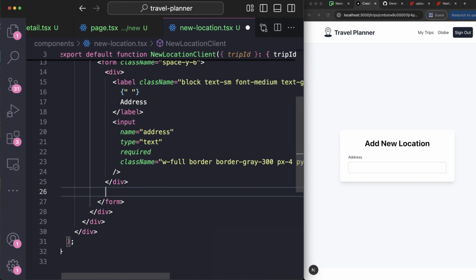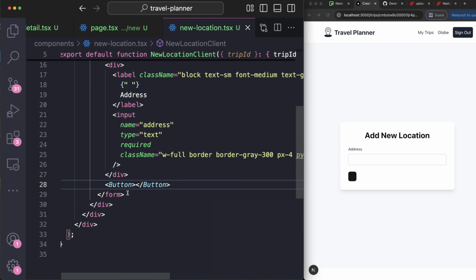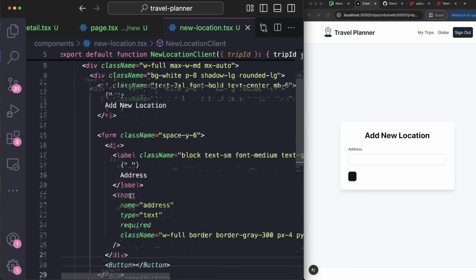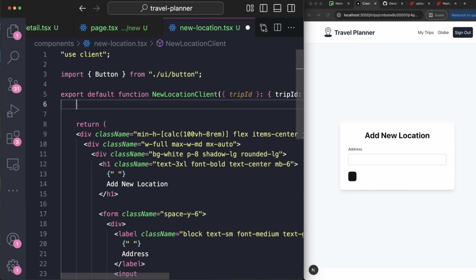We just want to add a button to submit this form. So I'm going to actually create here, this is going to all be through an action, a server action, like we did with the creation of a trip. So I want to use here the const is pending and start transition. We're going to use the use transition hook.